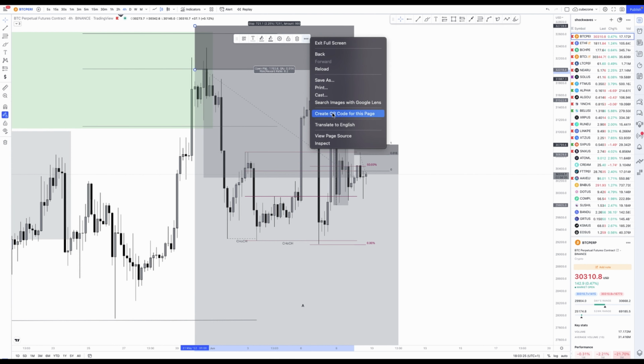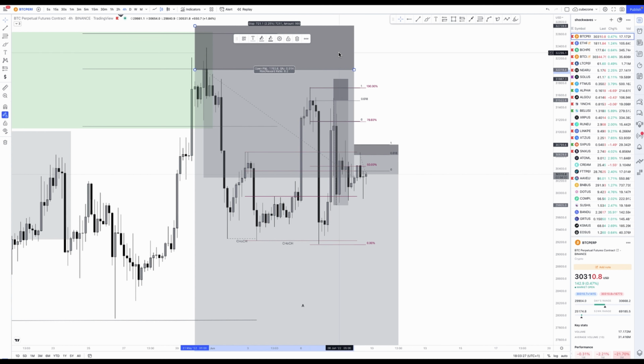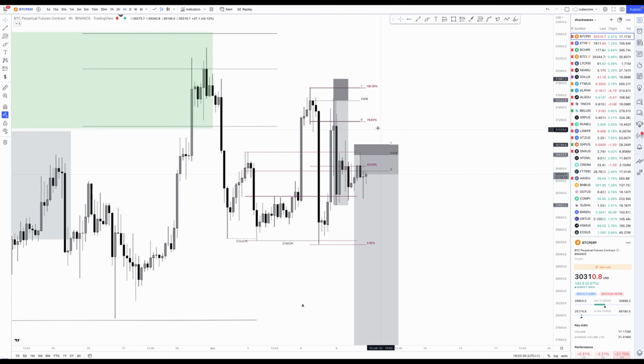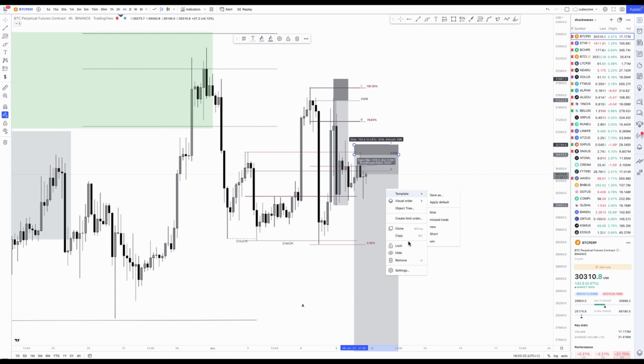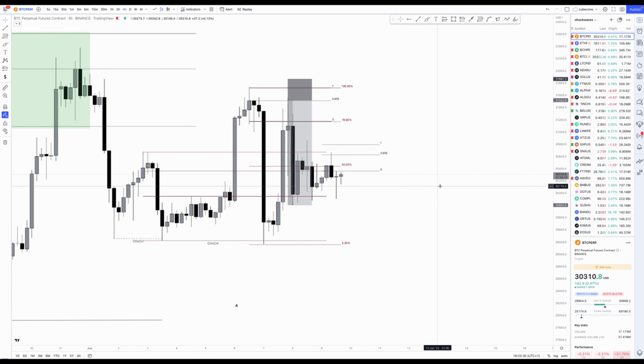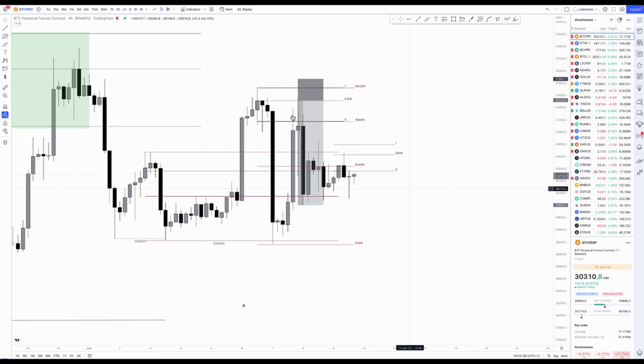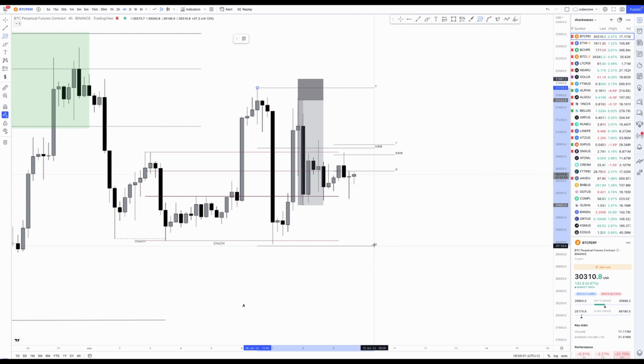So let's hide this for now. We'll come back to that. We'll hide this, and we hide this. So this is it here. Based on this, this is how we got this. I just took this, went here for the retracement tool, and I took from the swing high to the swing low, right?